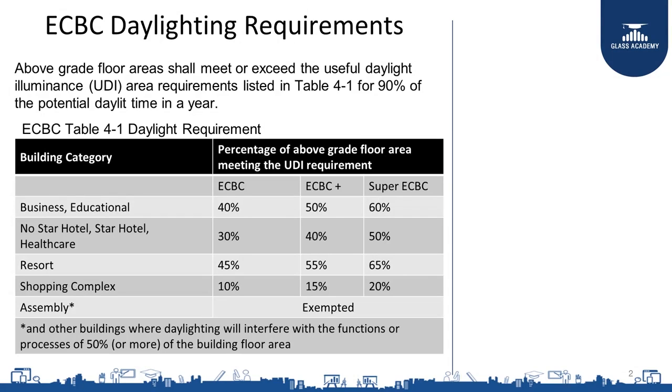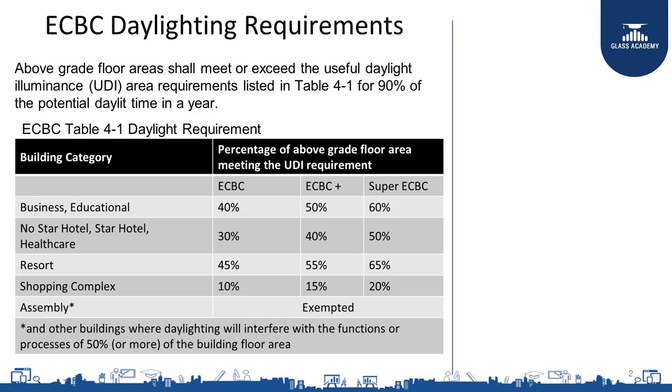Welcome back. Let us now see what are the daylight requirements in ECBC 2017. Above grade floor areas shall meet or exceed the useful daylight illuminance or UDI area requirements as listed in table 4.1 for 90% of the potential daylight time in a year. Percentage of the floor area varies with the level of ECBC compliance that a project wants to show.